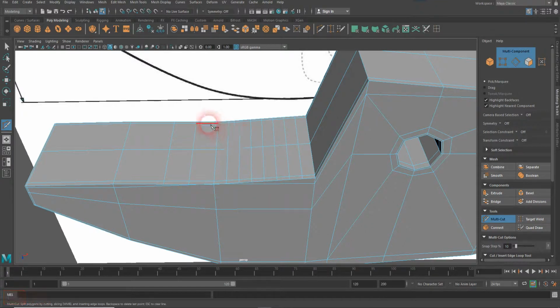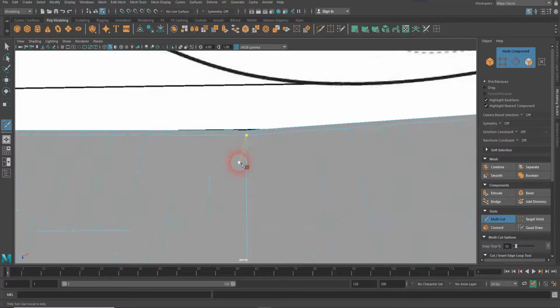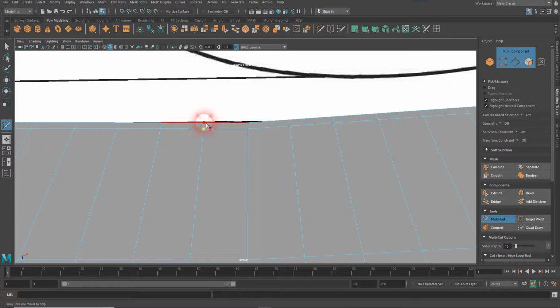This one I think didn't go all the way, so I'm going to go a little closer here to do this one that I missed.